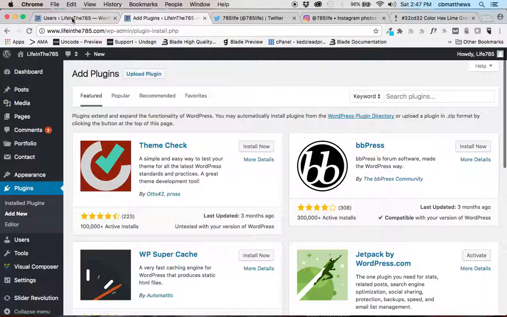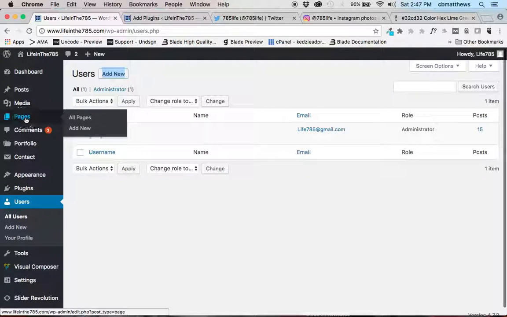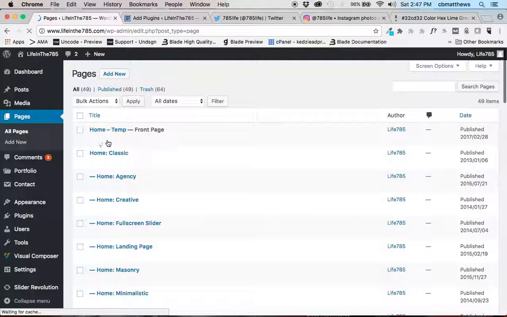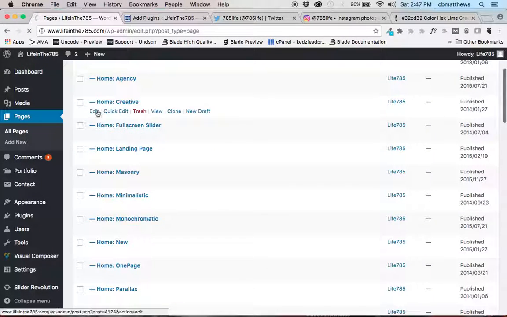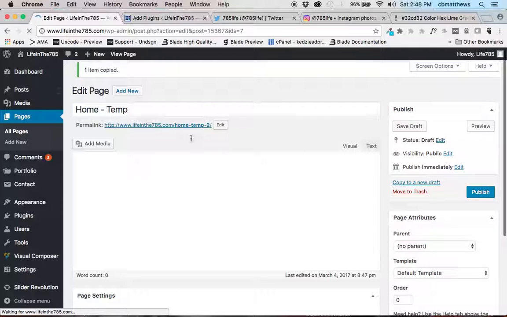That's the thing that gives us the ability to come back in here anytime that we see, on the pages, or it shows up in the post, the same thing. Normally what it installs is the ability for you to see the words edit, quick edit, trash, and view. But this particular one also gave us the ability to add the clone and the new draft function.